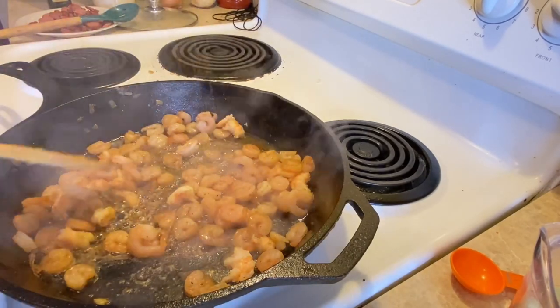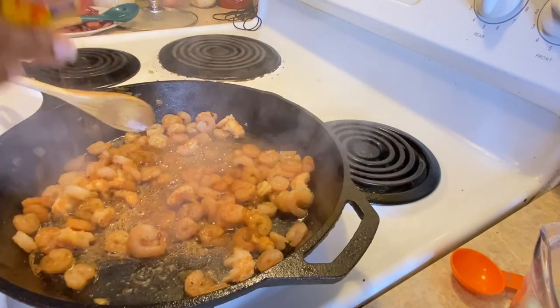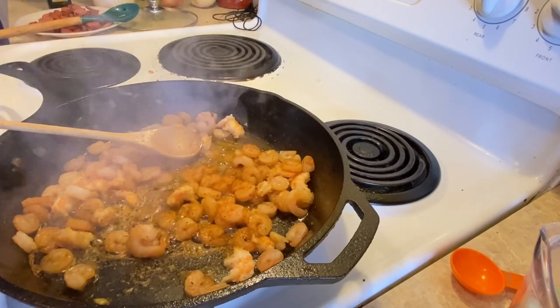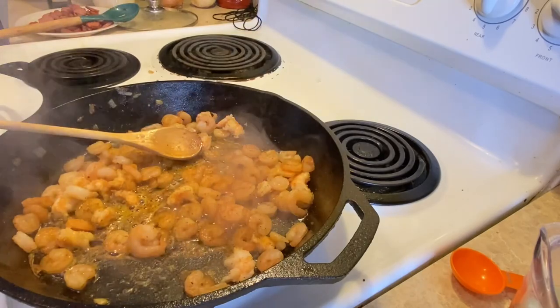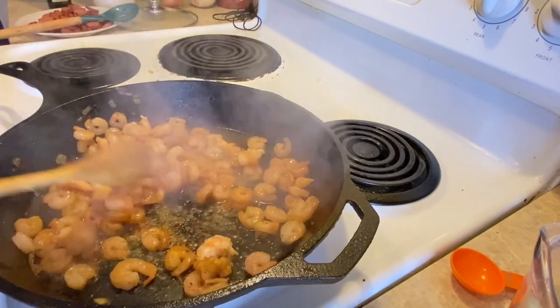Okay, now I'm about to add some. He used the Creole kick. I'm out of Creole kick. Like I said, I'm using what I have in my prepper pantry, so I'm going to have to add that to my list. So I'm using some of this Old Bay right here. Now I'm about to take the shrimp out.